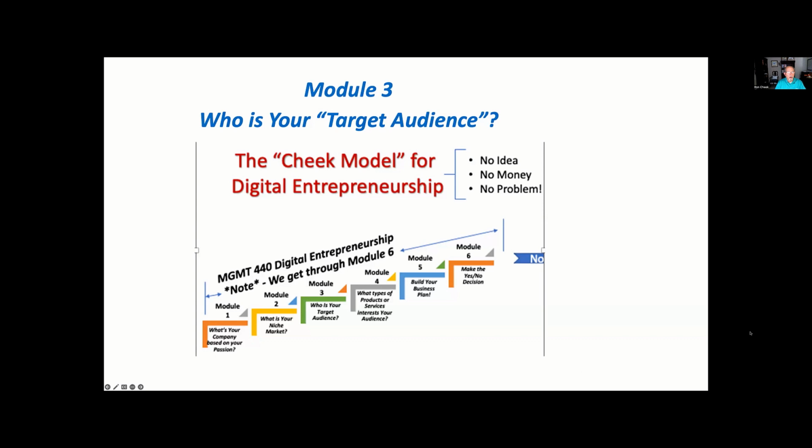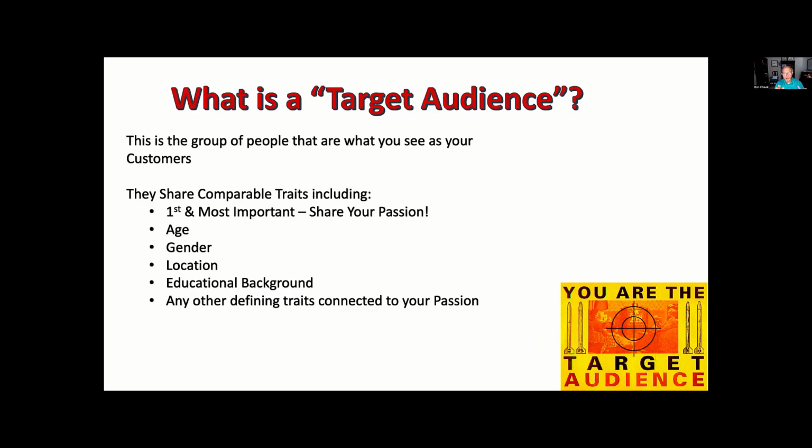All right, so here we are on module 3. Who is your target audience? We started out with your passion for your company. We've done the niche, and now we're on to the target model. What is a target audience? This is just that group of people you see as your customers that you're going to be sharing your passion with. They have comparable traits to you, and first and most important, they share the same passion as you do.